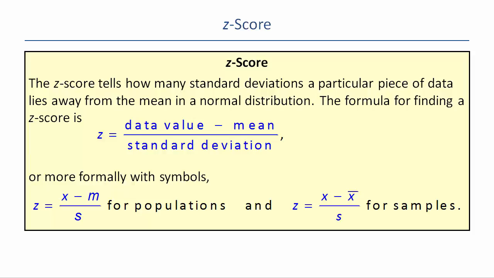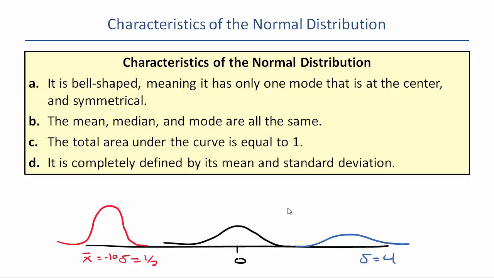Now, a z-score is just a fancy way of describing where we land on the normal curve. And the reason why we do z-scores is we want to be able to standardize things. Let's say the blue curve represents one set of data and the red curve represents another set of data, and you pick a data point, right? So you pick one data point out of the red curve and it lands right here, and it has a value, and on the number line, let's say its value is -8.